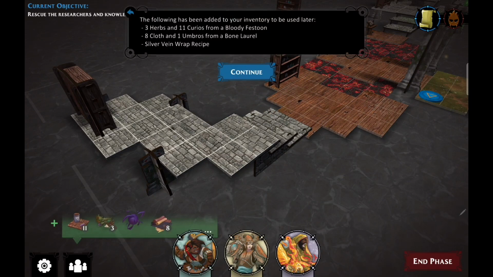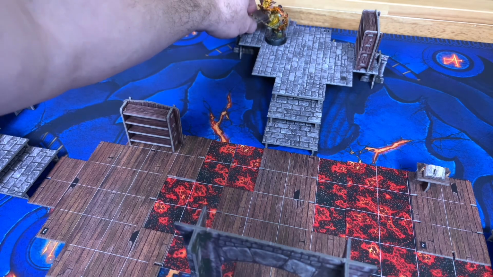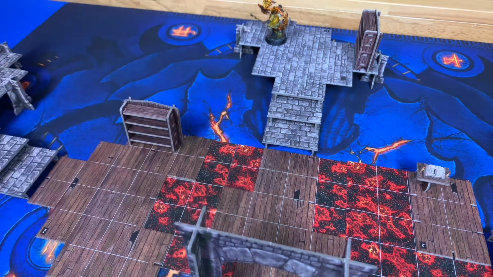We'll click it. I was able to open that mainly because, of course, we did it earlier in the mission. I was able to get a vein wrap recipe and a bunch of other materials that we can use. I'm now going to remove this chest from the game. It's done. That's the end of Sirius's turn. We're going to move on to somebody else.